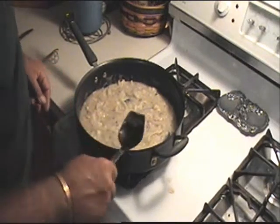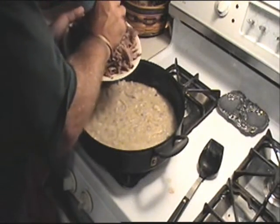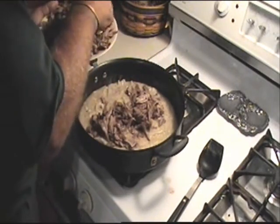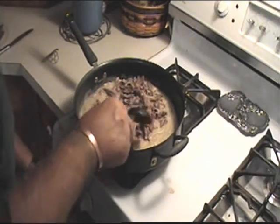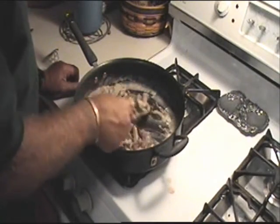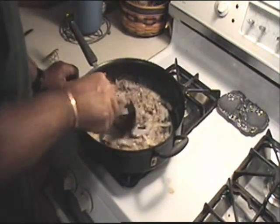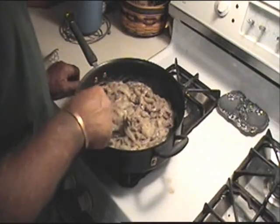Okay, that's starting to thicken up a little bit. Now I'm going to add the squirrel meat. Let's see how much we want to have for a night. Let's see what that looks like in there. Turn the heat down a little bit. That'll work for supper tonight.